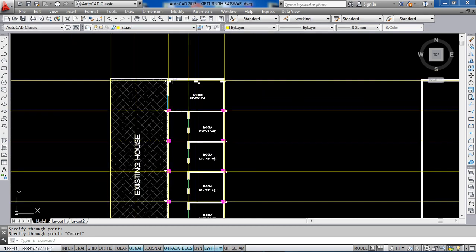I think we are over with our beams coming along the horizontal direction.